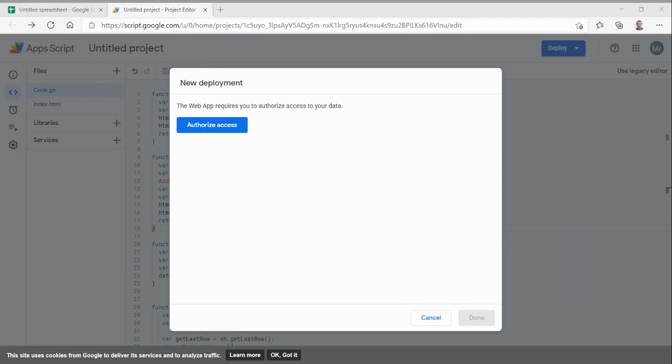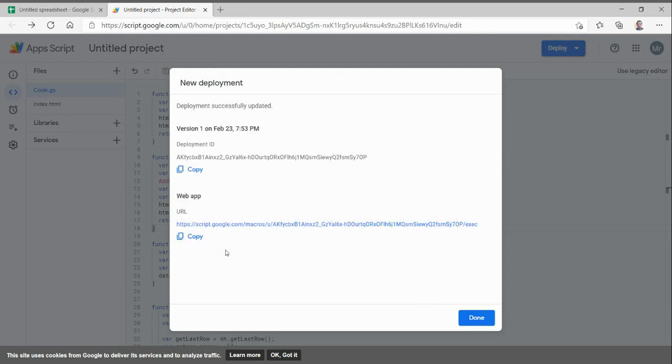Of course, we have to authorize it. We copy our link and paste it into a new tab.